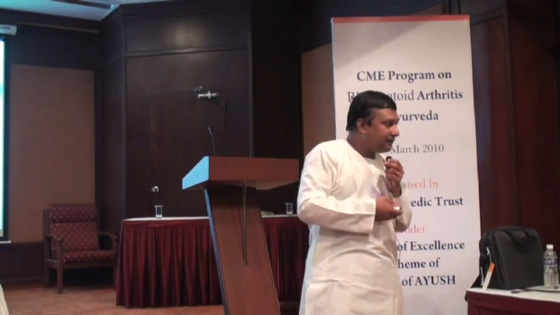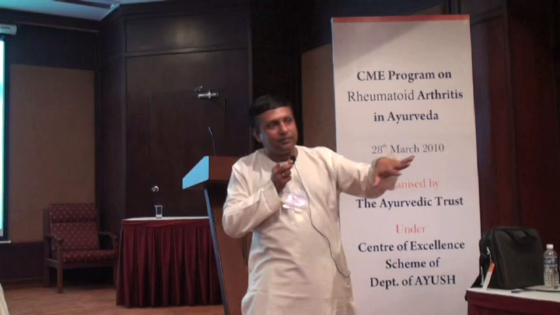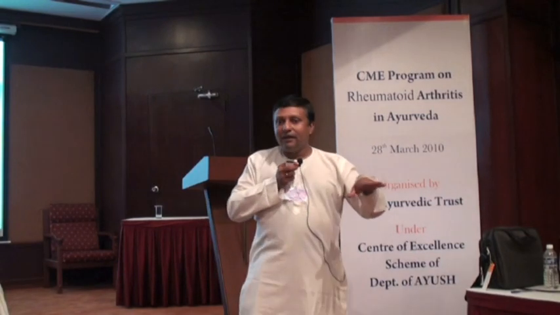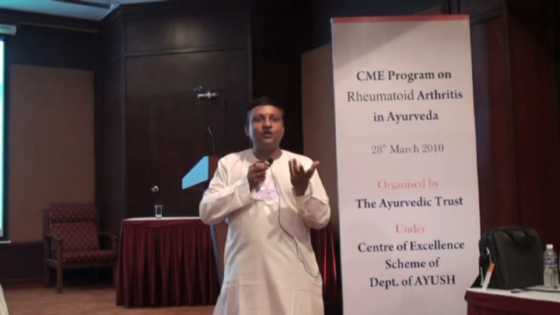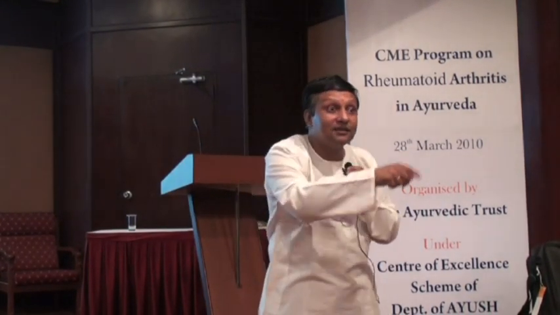So we find curcumin associated with rheumatoid arthritis, and then as I said, we have this Semecarpus anacardium. What is interesting is they have looked at different mechanisms, like the anti-inflammatory mechanism and the immunomodulatory. So they have even postulated theories on how these drugs could possibly be working, and we find parallels in modern medicine also. So here again, the whole logic seems to be: see what type of drugs are used in modern medicine and see if we have parallels in Ayurveda. But there is no attempt to see what the physicians are actually doing. So we don't find any research work that tries to study what clinicians are actually using.